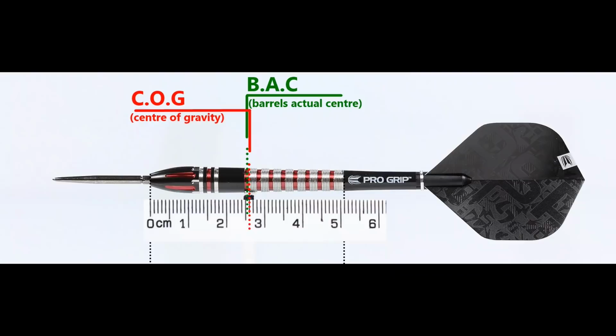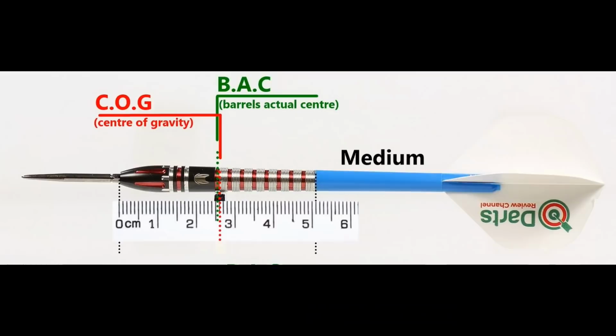Here's the balance with nothing attached, and with the supplied setup, and this is the balance with medium in between short nylon stems and standard flights.